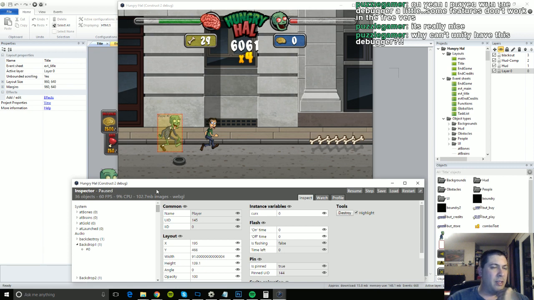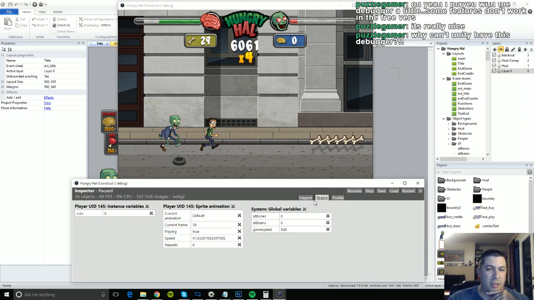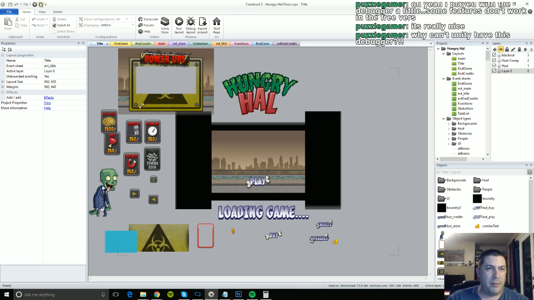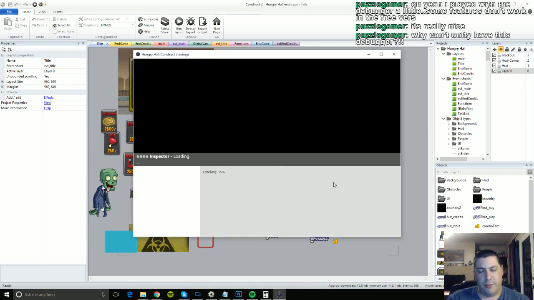And even this, the debugger is not that old. I don't remember which version it came out in, but it was not here when I started with Construct 2. So at that time, just like with Unity, you're doing a lot of debug log, and show my frames per second on the screen, and when this happens, debug log some text so I know. But this just makes it so much more convenient. And it actually remembers your watch stuff when you close down and start it up again. It will remember your watch list.